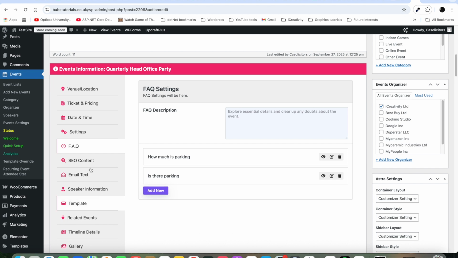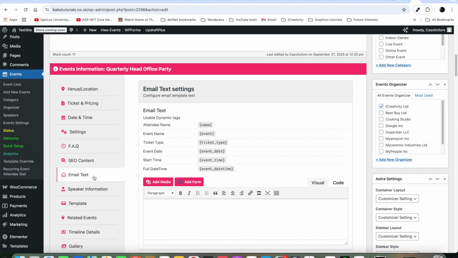The next thing will be the SEO content. We don't have to worry about that because that's all taken care of for us for the SEO in so many different places if you should need the SEO. But for now, like I said, what we want to do is create events and sell tickets. So next thing is email. This is what I was talking about earlier on. You have the variables here that you can use to construct the email templates. We'll just skip that for now.